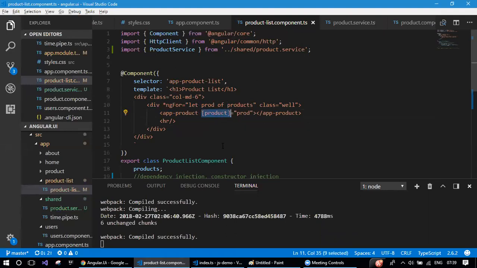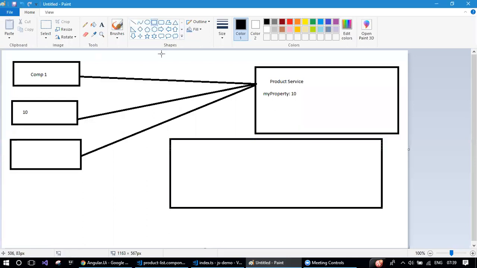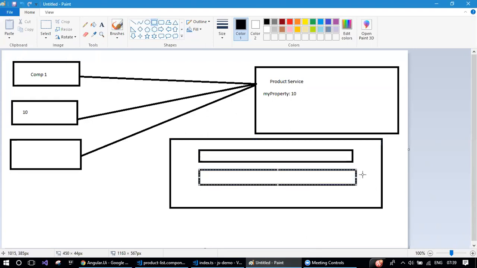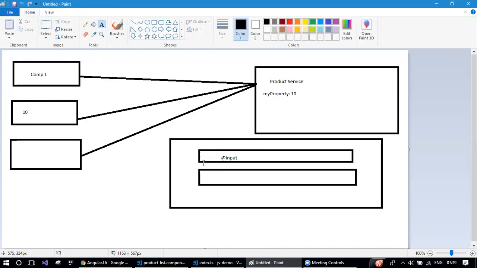We have the product list component, and inside that we have the product component, and we are communicating between these two components with the help of @Input. So using @Input, you communicate with children. We have the product list component, and inside that you have simple product components, and you are communicating with them with the help of the @Input decorator. You're passing the data. And this @Input will only work when you have a parent and child relationship. But when you have siblings, we don't have siblings yet, but there can be siblings, where both the product list component and this component are at the same level, you cannot use the @Input decorator.